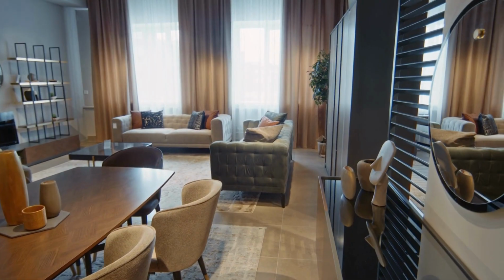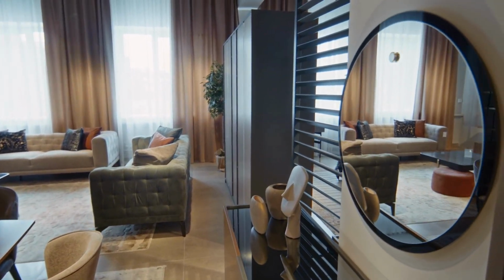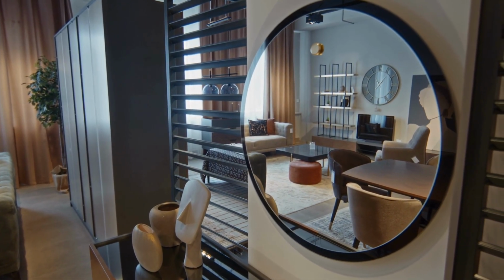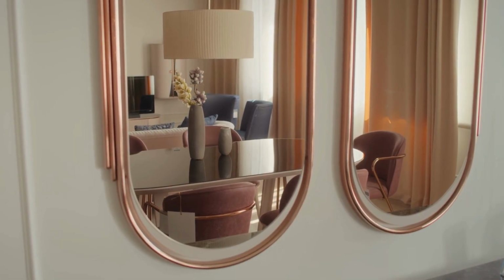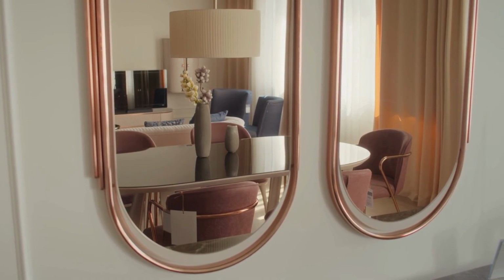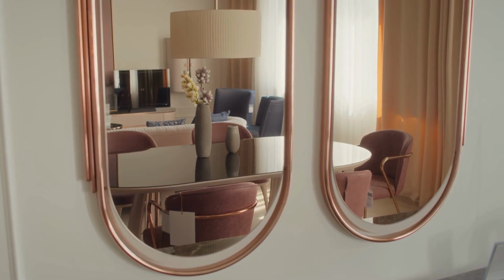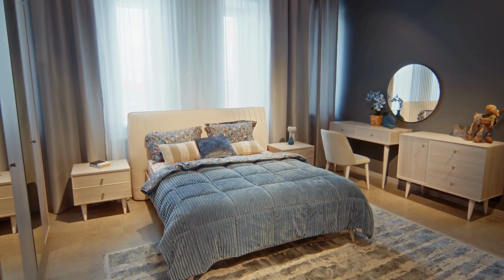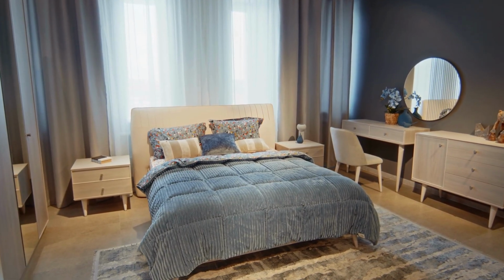Have you got a vintage frame lying around? Why not turn it into a stylish mirror? Simply grab a large mirror from a discount store, remove the glass, and fit it into your frame. A quick coat of spray paint can make the frame pop in any color you want, whether it's a bold gold for a luxurious look or a matte black for something more modern.